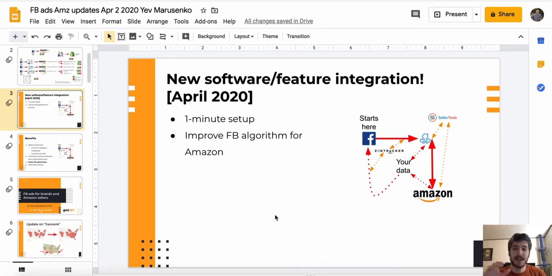Hi, it's Yev here. I'm super excited about this because I love connecting different resources that already exist, and this is going to help a lot of Amazon sellers that are trying Facebook ads. Particularly, this is for SellerTools and Zontracker integration and basically leveraging ManyChat. So it's for a very specific use case, but it's very common, and I'll show you exactly the benefits of it and how to set this up.